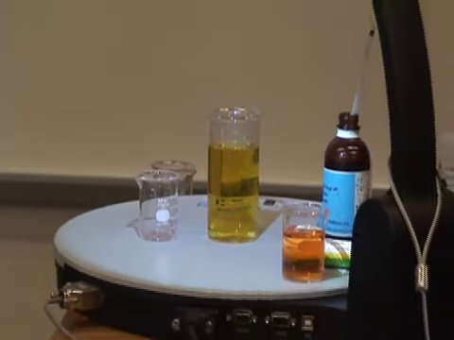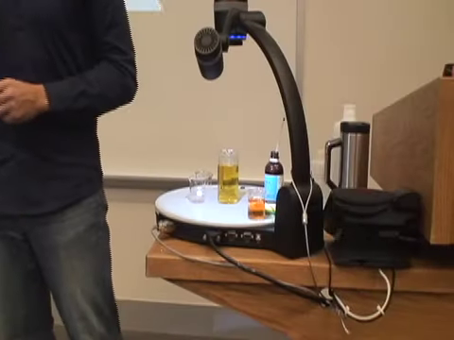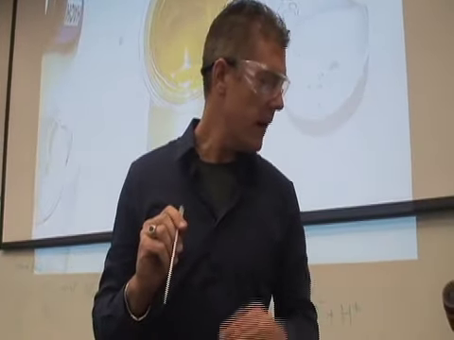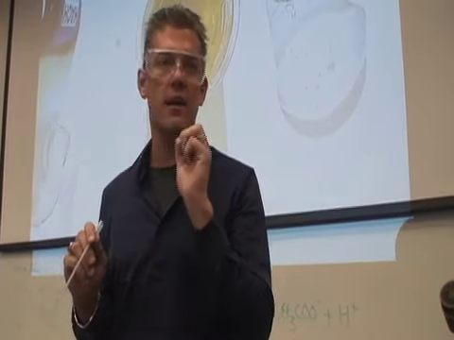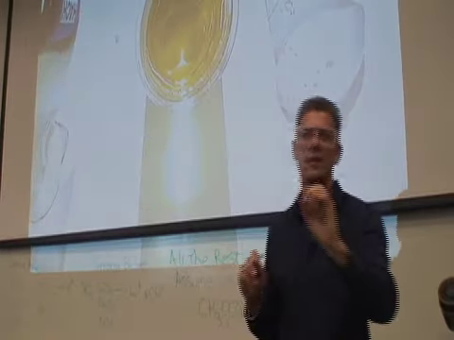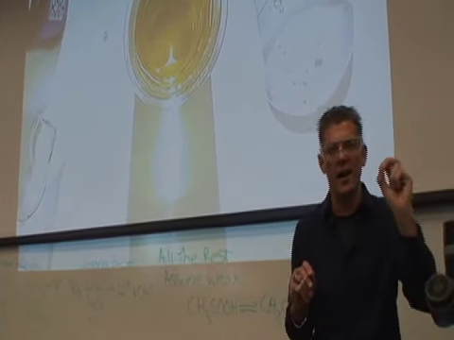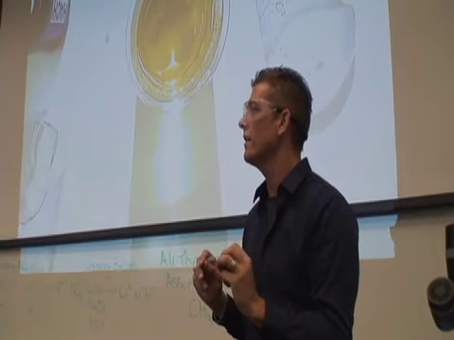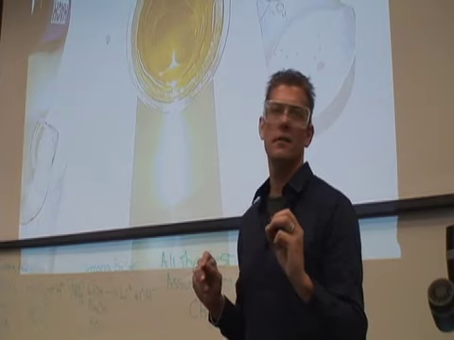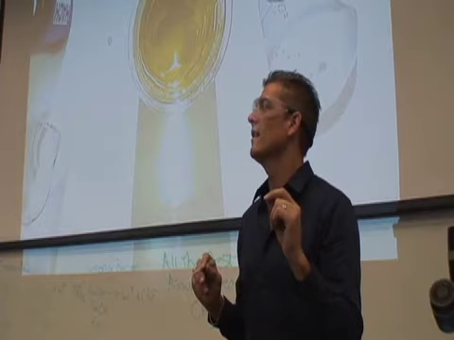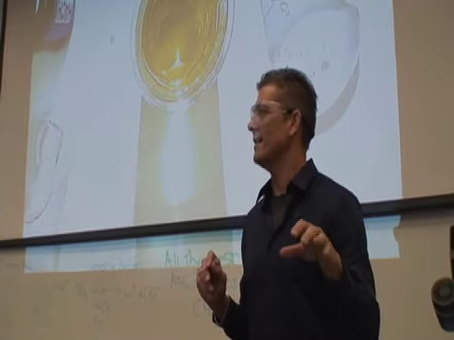So the first half of it was I had pure water, an indicator. I blew in it. That pure water changed by 2 pH units, maybe 3. What does that mean? A pH unit is 10 times. So 2 pH units is 100 times. 3 pH units is 1,000 times. So it became 1,000 times more acidic by me blowing on it. It would have happened with you blowing on it too, by the way. I've got no special powers.